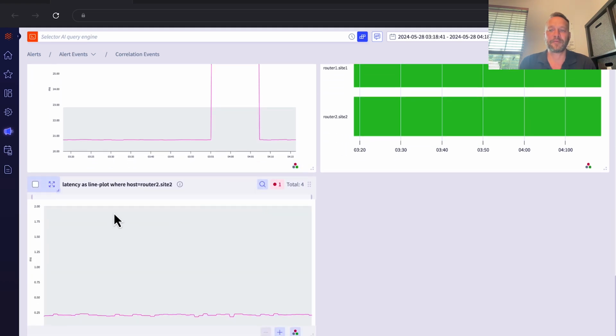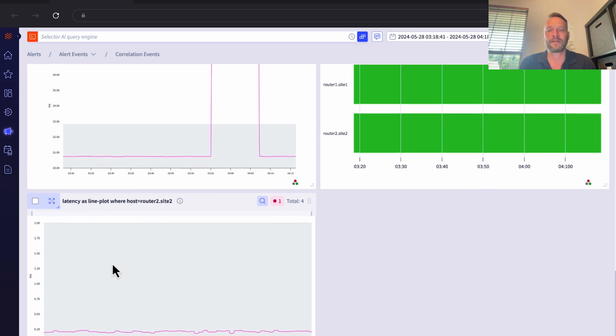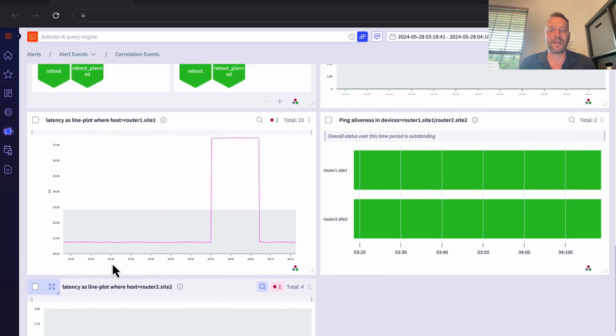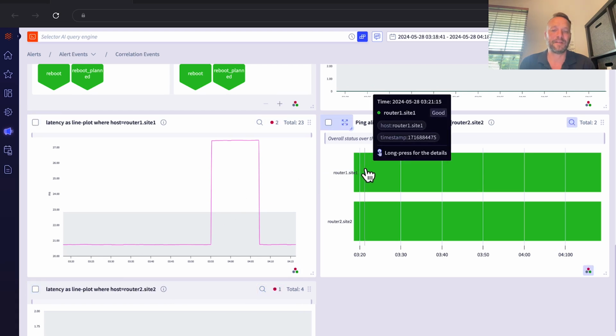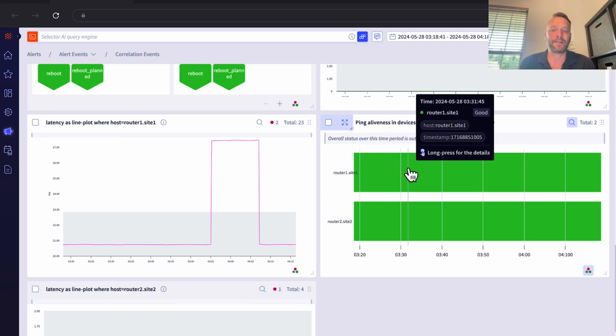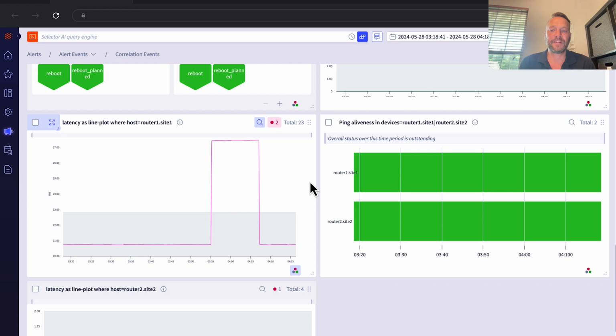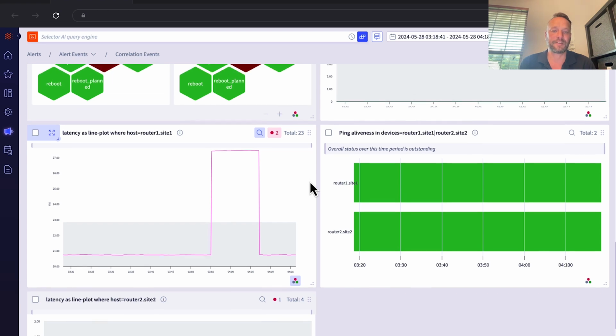For every device in the network, Selector will automatically create a dynamic threshold. This can be seen by looking at router 2, which has a much lower dynamic threshold due to its closer proximity to the source of the pings. In this case, since the latency deviation on router 1 is not consistent, it has not flagged the KPI to red yet, but it is something that should be considered when making a remediation decision.